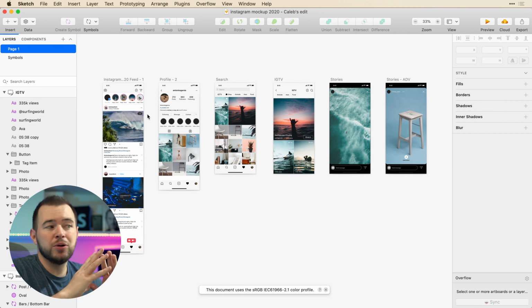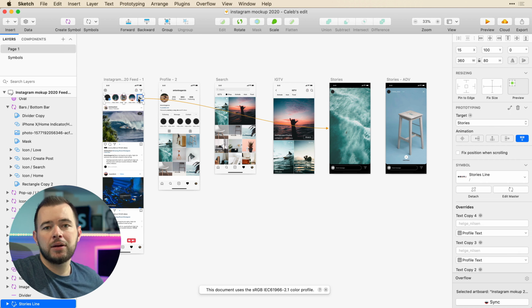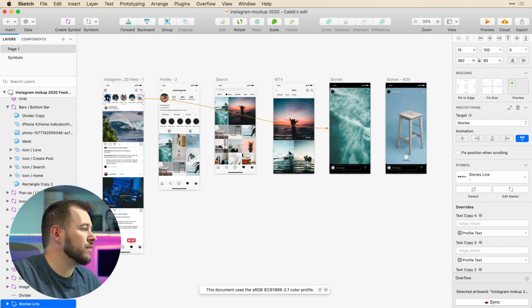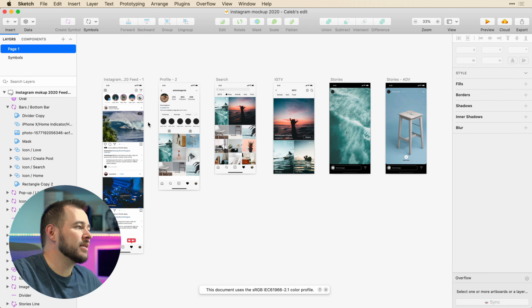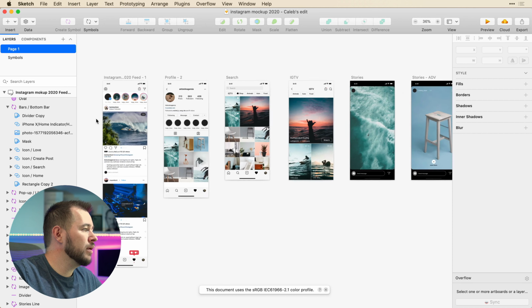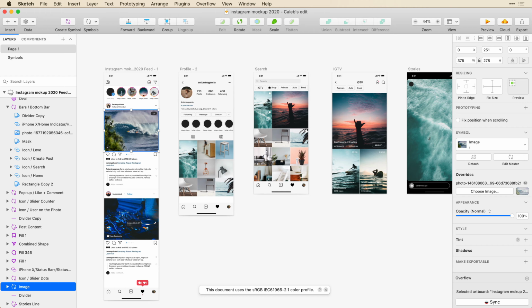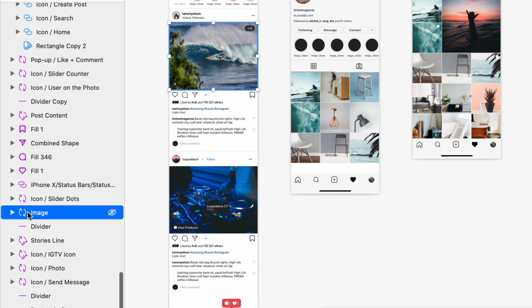Now, I first want to show you this Sketch project and show you the ingredients that make up these artboards, so we can get you familiar with how the conversion process works. You can find a link in the description below to the designer who designed this Instagram template. If we come in here, let's click on a few items so you can see that there are a few components right here.